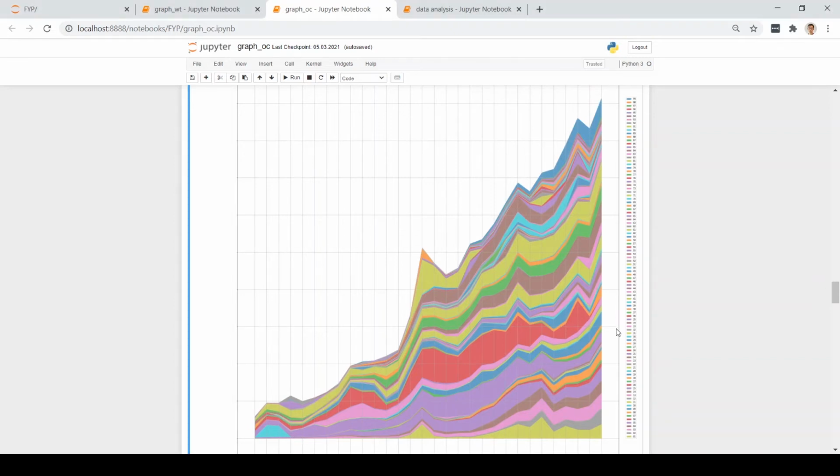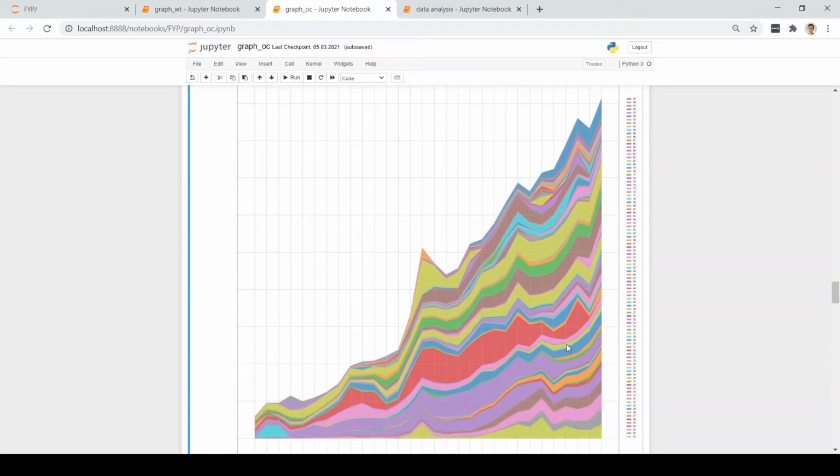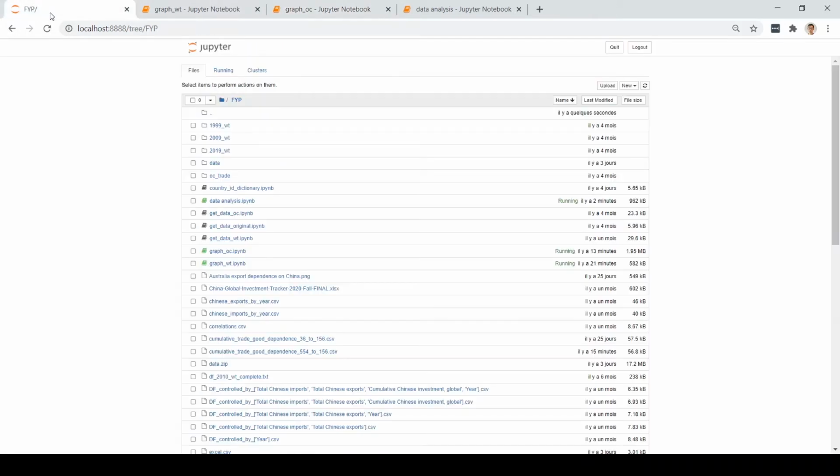There are many trade goods aggregated in the single graph, so the more important, or rather the more dependent trade goods are highlighted up here. These numbers are the trade good IDs that you can use a particular tool to translate. The tool can be found in Country ID Dictionary, which contains a dictionary that converts country IDs as well as trade good IDs. Some of these files may be renamed further on.